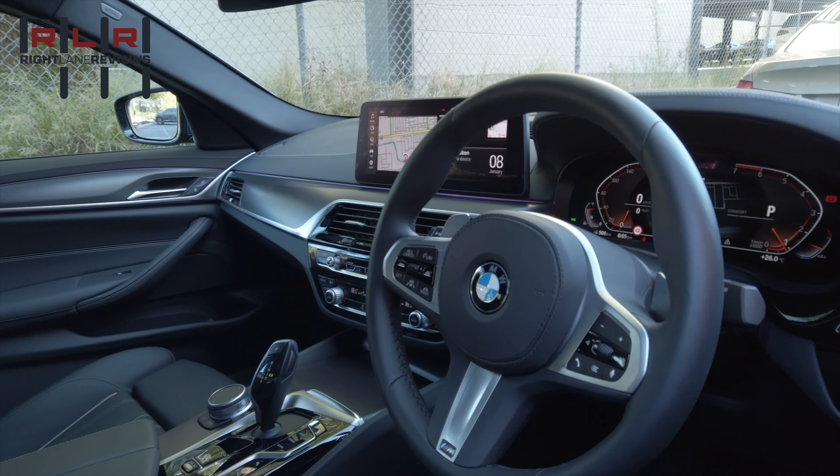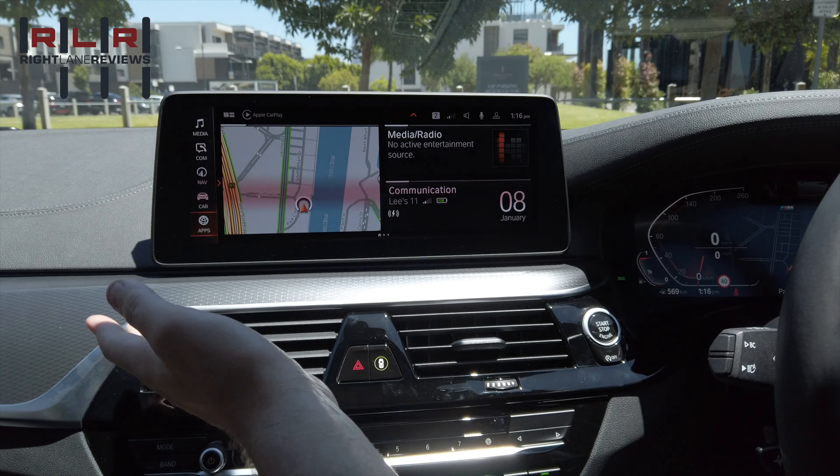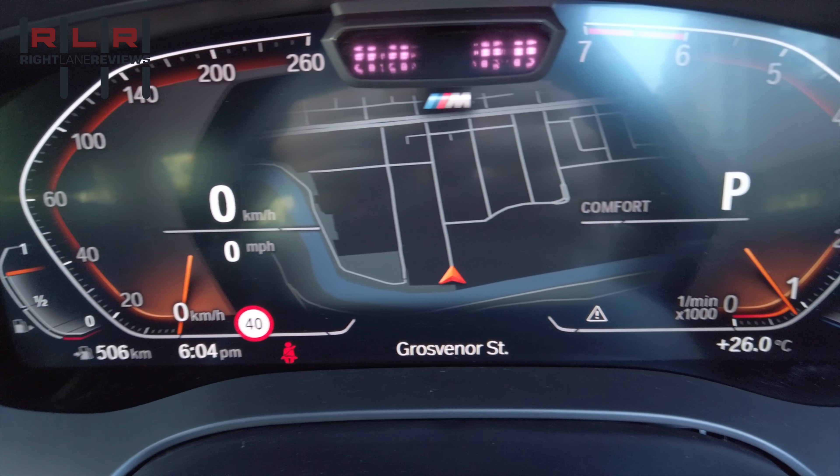First impressions of the cabin right off the bat — it's an opulent 5 Series in here. BMW does really good interiors and everything feels super well made. Typical BMW layout with the high shoulder line, some really nice ambient lighting, a very clean layout. BMW's massive center screen has Apple CarPlay and Android Auto wirelessly, as well as all the normal BMW-isms. Big M-Sport steering wheel, now that the M-Sport package is standard on all the 5 Series. BMW's LED display in front of you is still cluttered, but because the heads-up display is standard, it actually works out — heads-up display is a godsend in any BMW. Overall, it's gorgeous in here. It's typical BMW — just a beautiful place to be. It's quiet.